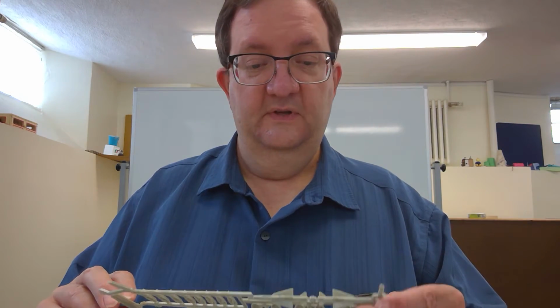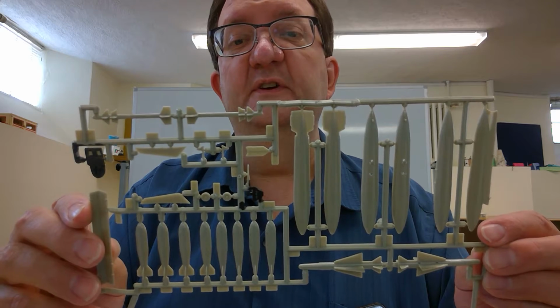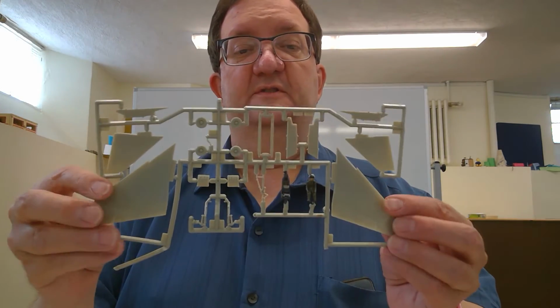So let me show you some of the parts and show you what it looks like. Here we have the gas tanks, bombs, missiles, all the ordnance, some of the cockpit details. Part of the fuselage, engine, wings, wheels, pylons, pilot, separate nose cone. Some clear parts, which we'll leave where they are.